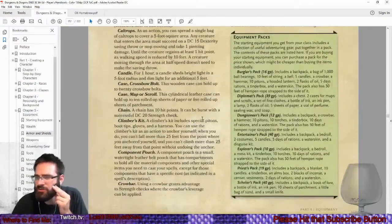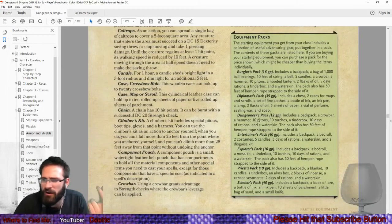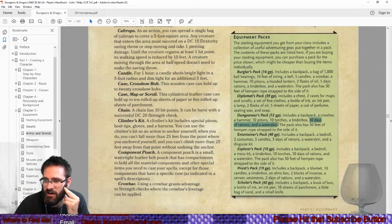Explorer Pack. So Dungeoneer Pack: backpack, crowbar, hammer, pitons, torches, tinderbox, rations, water skin. That's comical. And water skin, that's comical. All of these right here are comical for me. Don't need them. Just don't need them.